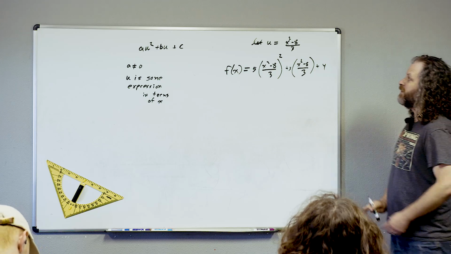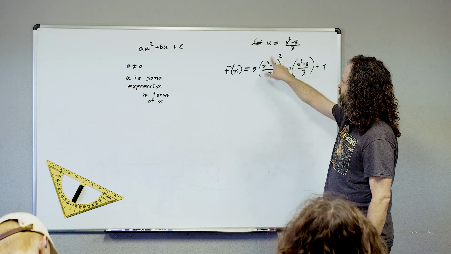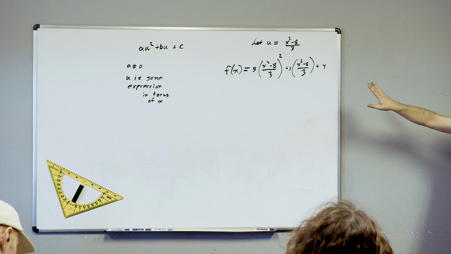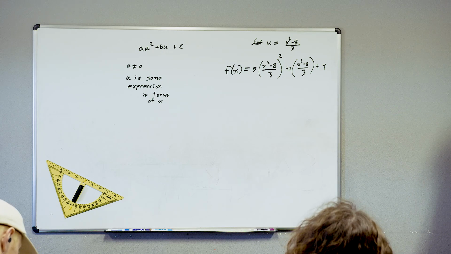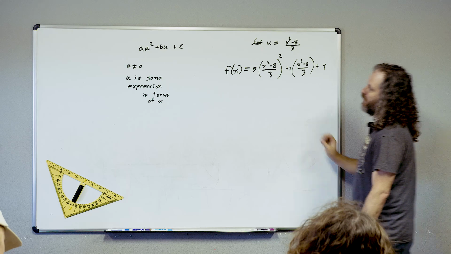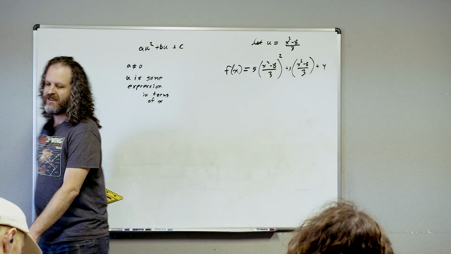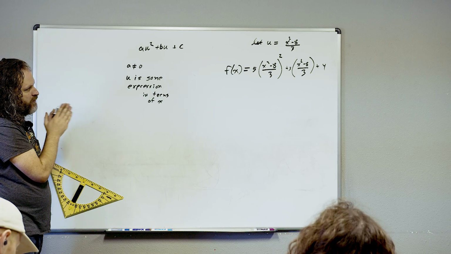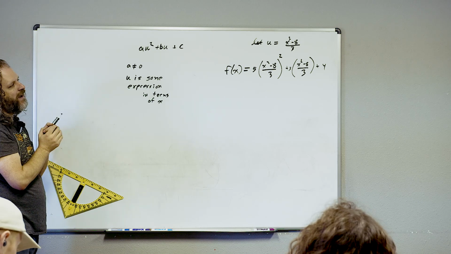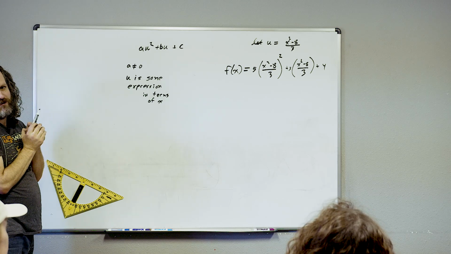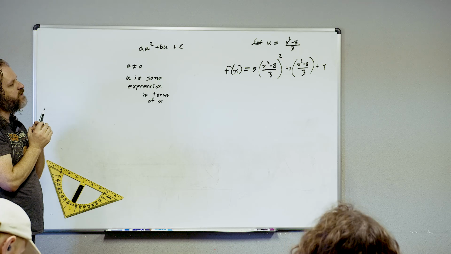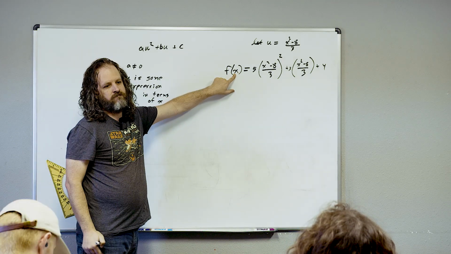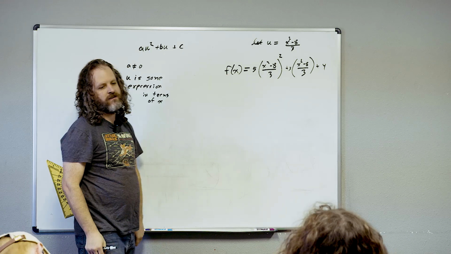This is not a quadratic. It's going to be another quartic function, ultimately, because this squared is going to get squared. But it is written in quadratic form. So quadratic form is if it's written like this, whatever u is, as long as it's in terms of x, it's now in quadratic form. In terms of x, what does that mean? That means x is the independent variable.